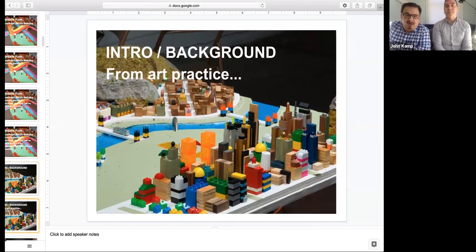Okay, so yes, I've been building models since I was a kid, and it's a way for me to really express myself or really think about the built environment in a very different way. Some people draw cities, some people play in them, but I built them. And I developed this method of learning about cities, learning about space from a very tactile experience. I think a lot of children use their hands and their bodies to really understand the built environment. And that's exactly what I did to start my art practice, which I really refined later on, using this tactile way of understanding cities through objects of space.